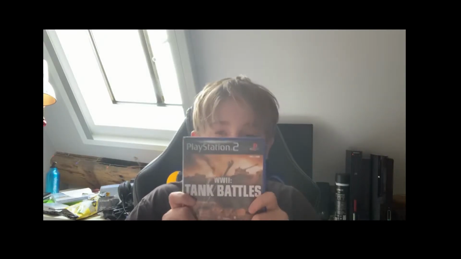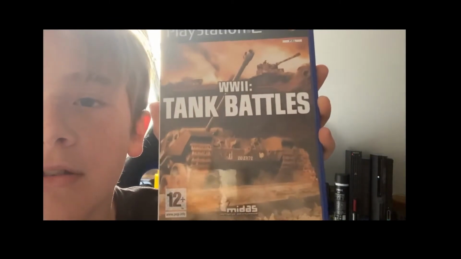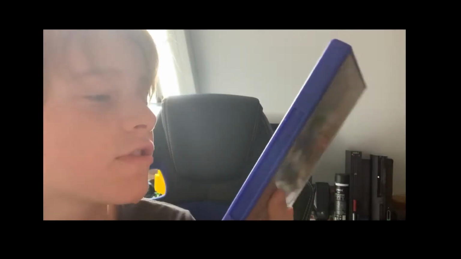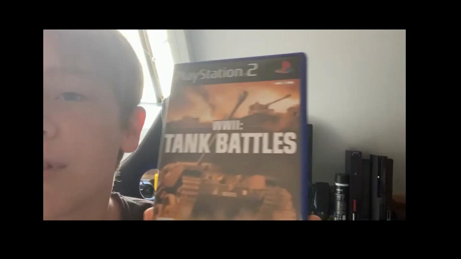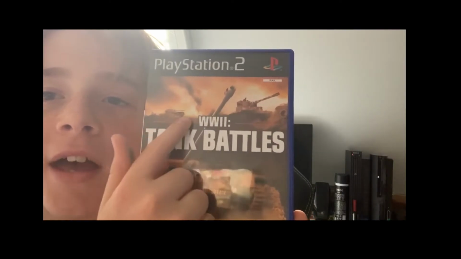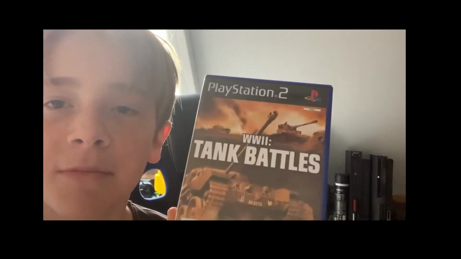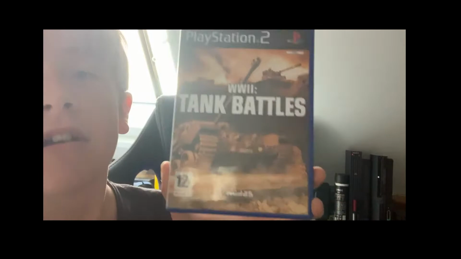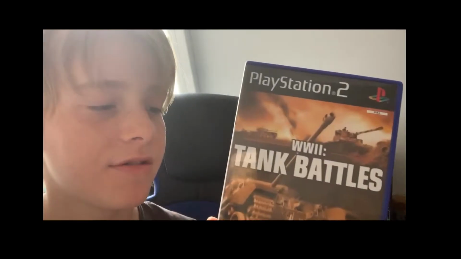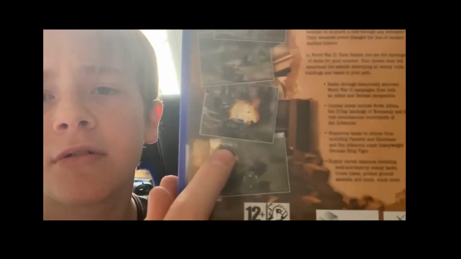Now let's take a look at the box art. Now you see, the box art has the standard PS2 banner. It's rated PEGI 12. And you've got a very nice, what seems to be, German tank coming over a log. We've got a Tiger tank up there and a Cromwell over there. World War II Tank Battles. Of course, they need the title. And there's not much colour on it. It's just pretty bland. Spine's all the same, but the back, it's got some screenshots from the game.